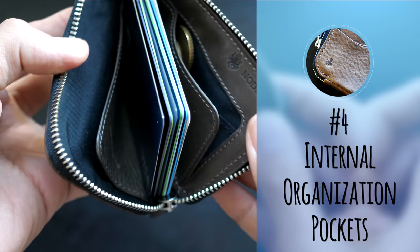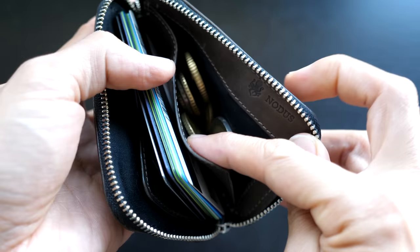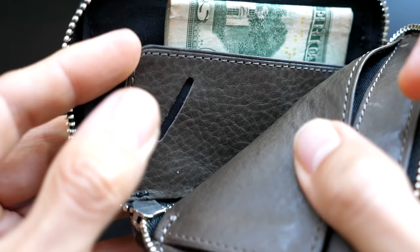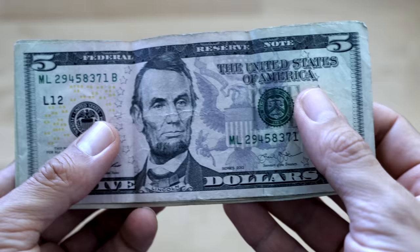Number four: internal organization pockets. While the cards are meant to occupy the center, the wallet has an expandable pocket on one side that can hold coins. Those of you in the US may not care very much about coins, but they're a lot more common when traveling, especially in Europe and in the UK. Also, you can use the pocket to hold a few additional cards or small items. The other side has a shallow pocket for your cash. Keep in mind that like other minimalist wallets, you'll need to fold your notes into thirds in order for it to fit in the wallet. This isn't an issue for me since I use cash less and less every day, but if you use cash often, you may want to find a wallet that allows you to bifold your cash instead.